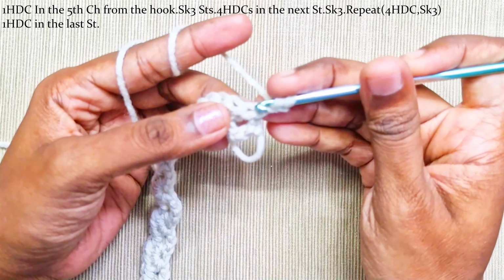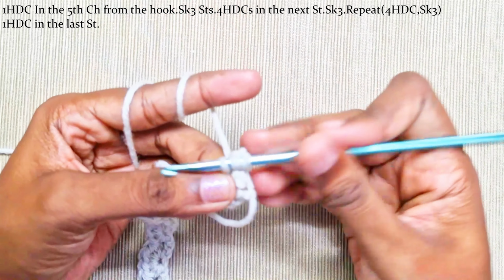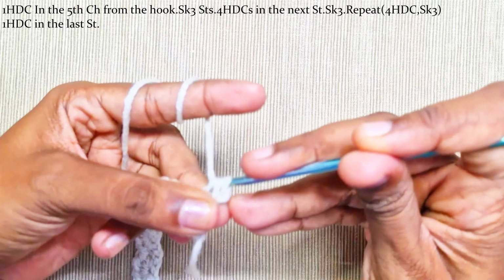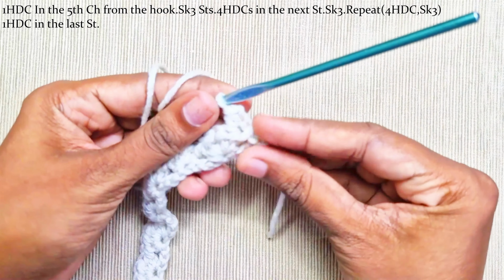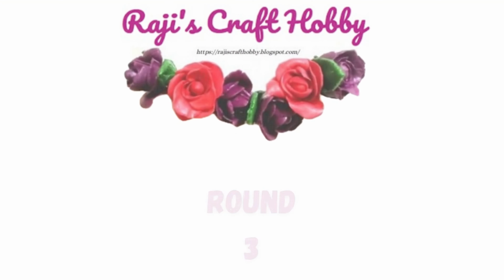Turn your work. Insert hook into the first stitch and pull up a loop. 3 loops on the hook. Yarn over and pull through all the 3 loops. That's a turning chain made and 1 half double crochet made.